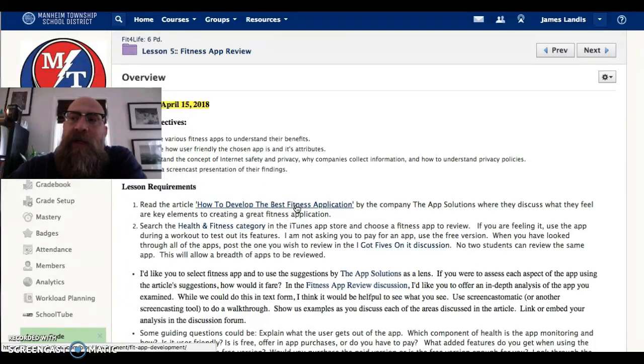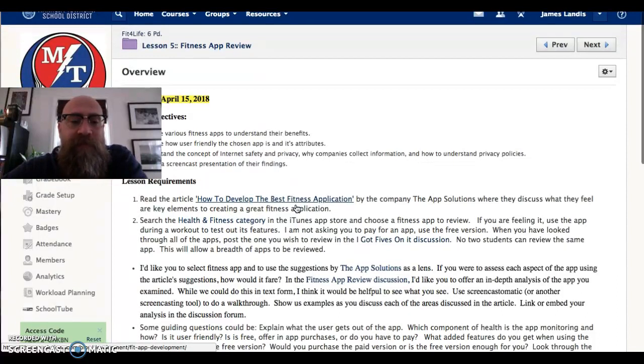It's such big money, companies are really doing a lot of things to create these fitness apps and what it takes to create a successful fitness application. It's just a good quick article to read to give you some ideas on what to look for in a successful fitness application.